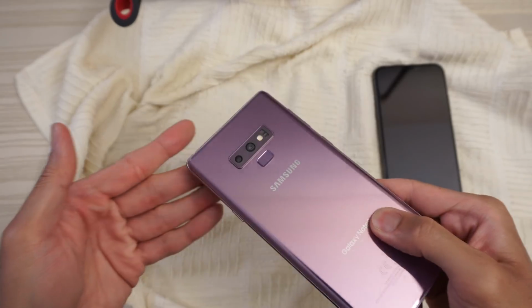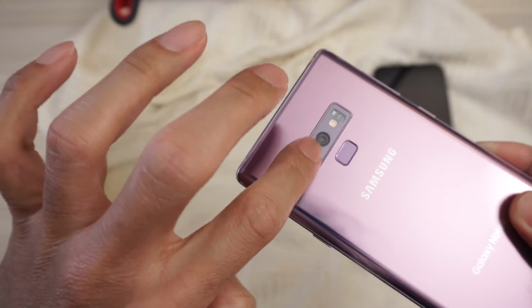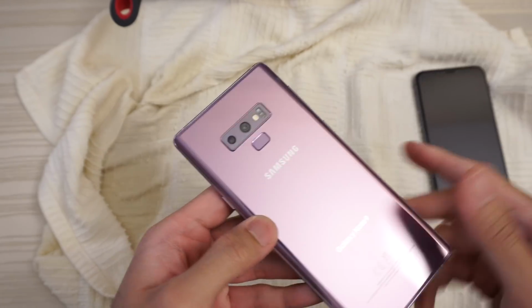Let me know in the comments if you're curious to see if that will dry up. Let's see if I can get close. I don't know if you can see that on camera, but there is condensation now inside of the lens. And I don't know what that sound was. Hopefully that wasn't the iPhone.